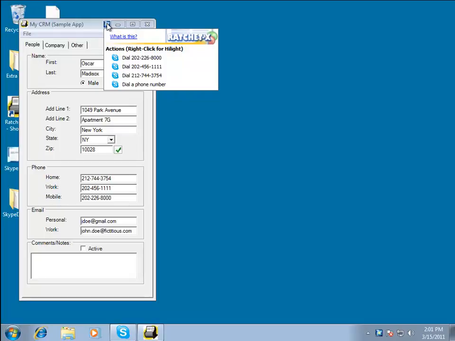Well, first of all, as you know, we created the I Start By mapping interface, and that's what's being used here. And as we had shown in the action code, we're actually dynamically taking the phone numbers, that one, I'm right-clicking, that one, and we're making them part of the caption. So those are the three that are being implemented now by the I Start By mapping. This one down here, we're jumping the gun a little. I've also implemented the I Start By RegWin, which we're going to show next. So we'll get back to this interface in a moment. But anyway, so this is what we have here. So if I wanted to dial this phone number, I would just select here, and let's see what happens.